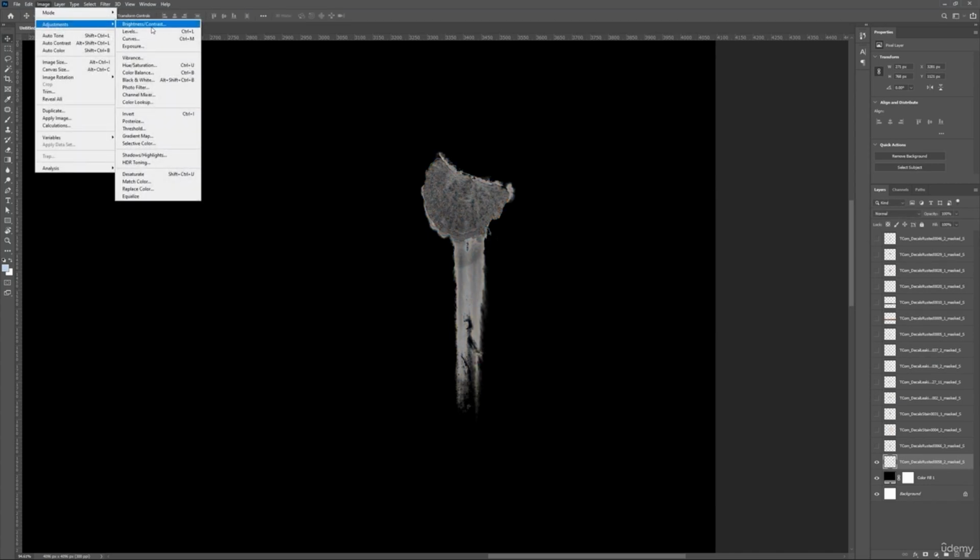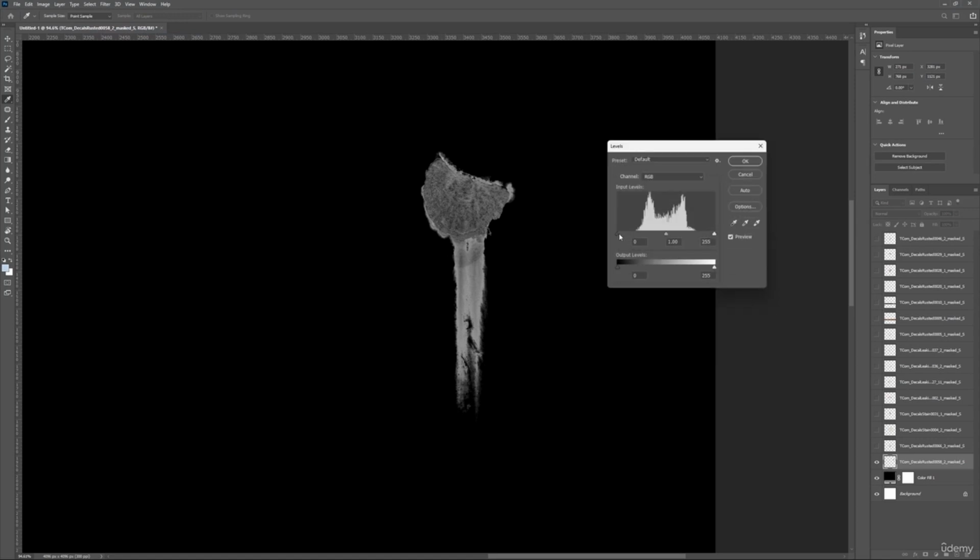Now go to image adjustment and get your levels curve in here. If you slide this, it will go to black. We do not want that. We want it to go to white. So how we're gonna do that is we are going to exchange their output levels. I'm gonna slide this slider all the way till here and this one right. And now if I move this, it will become white how I want it.